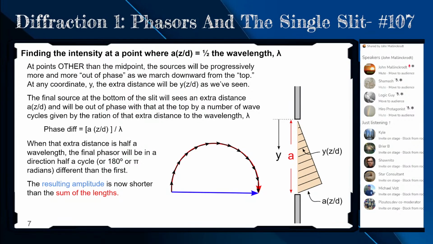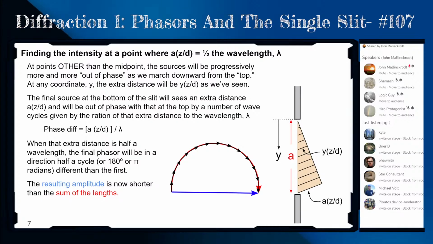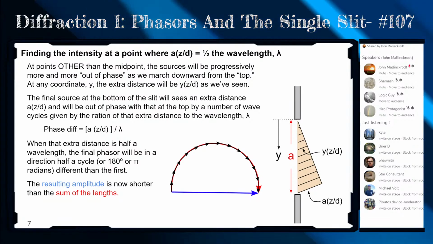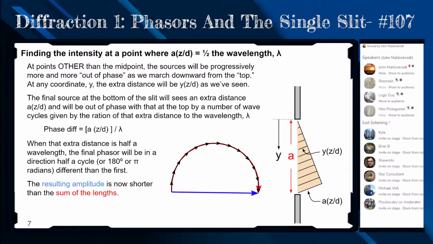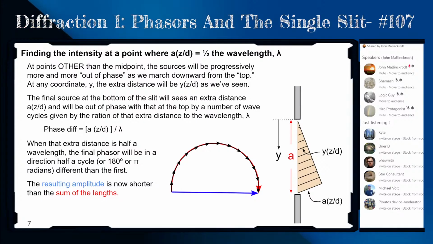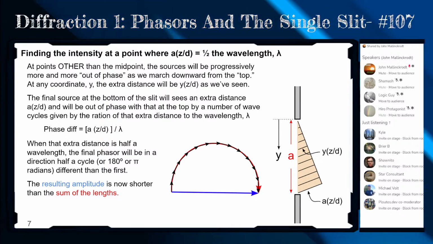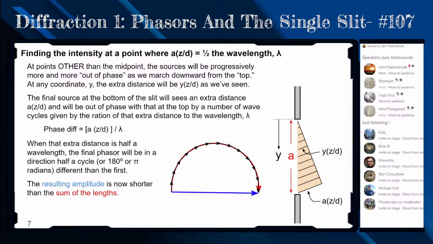And you can see that the fact that the angle increases linearly as the sources are getting further away means that you'll get this circular arc kind of thing. It only becomes a better circular arc as I divide the aperture up into more and more sources. And of course, ultimately, in the sense of calculus, I'm going to have an infinite number of infinitesimal sources, all of which add up, in the lengths of which all add up always to the same thing. But because of their out of phaseness, you get the cancellation.